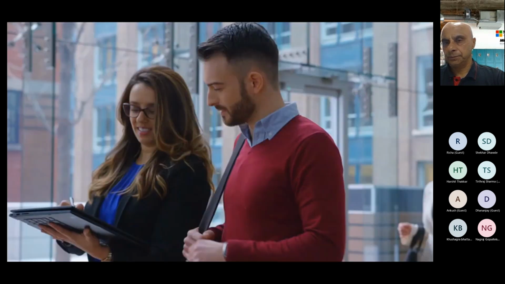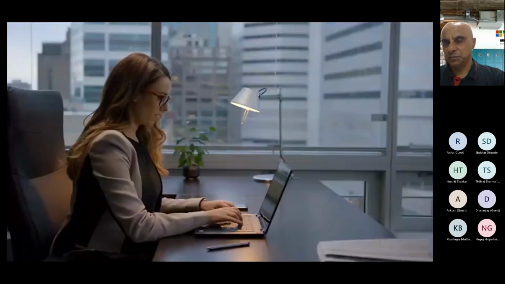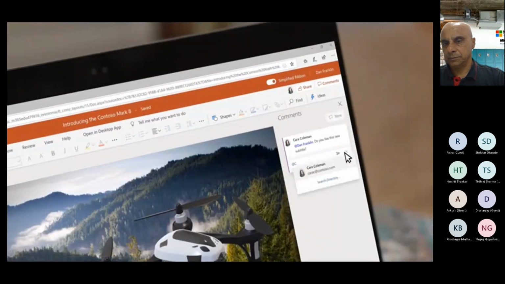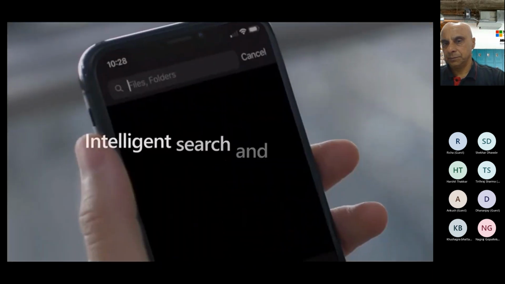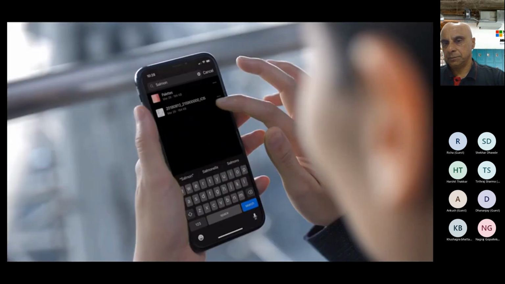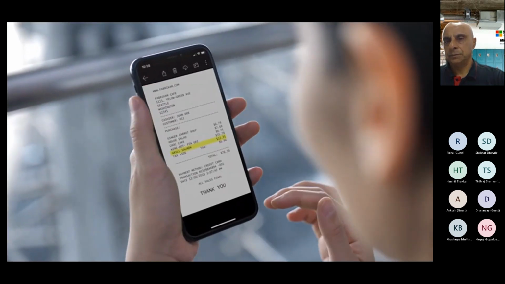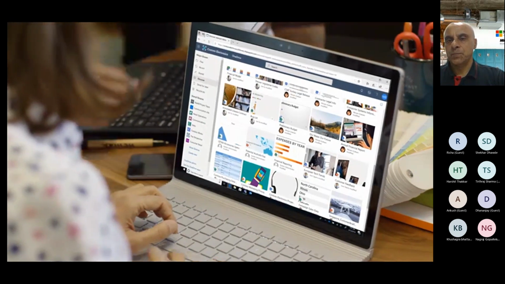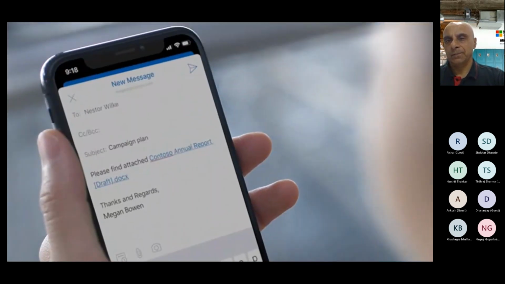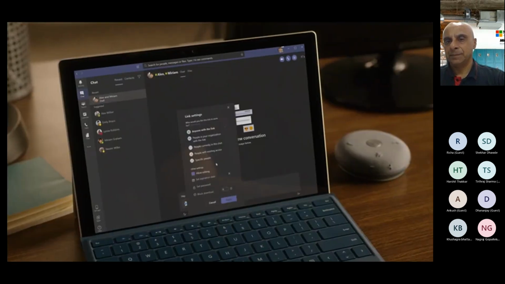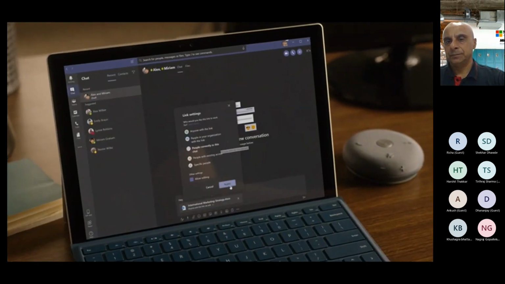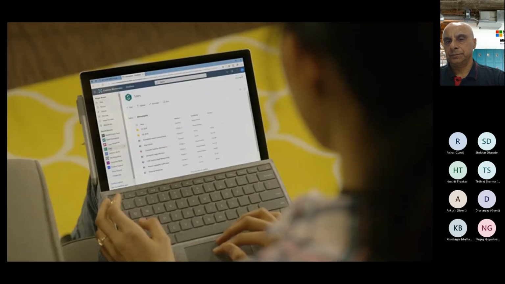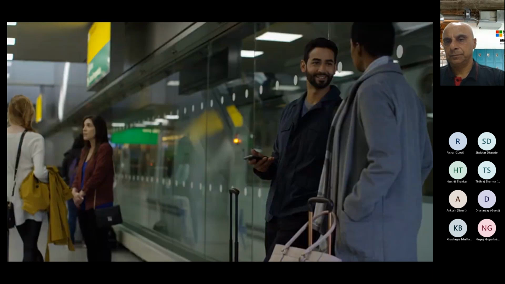Collaborate with people inside and outside your organization using real-time co-authoring and other helpful features like @mentions and comments. Plus, intelligent search and discovery helps you find things fast and even offers personalized recommendations. With OneDrive and Microsoft 365, you can be more flexible, more collaborative, and more productive, empowering you to achieve wherever work takes you.